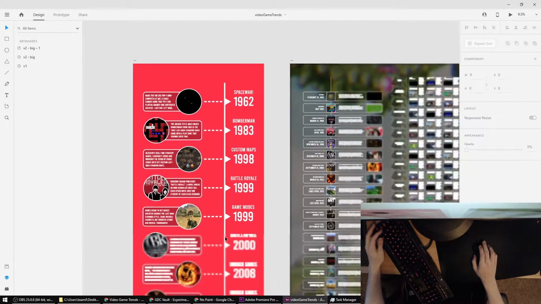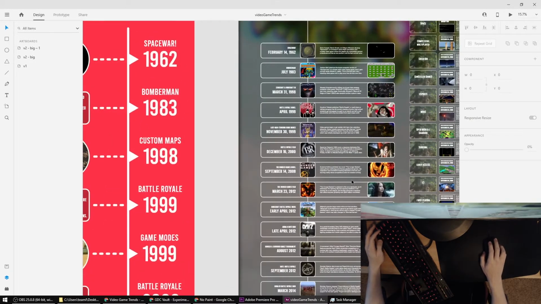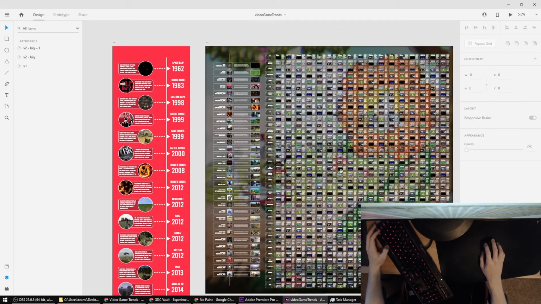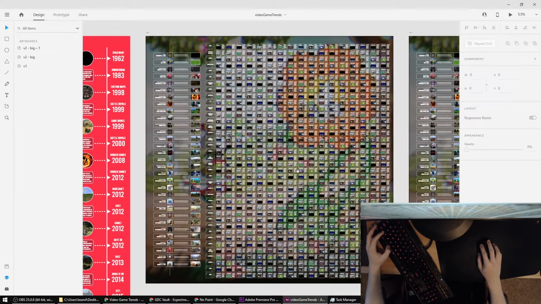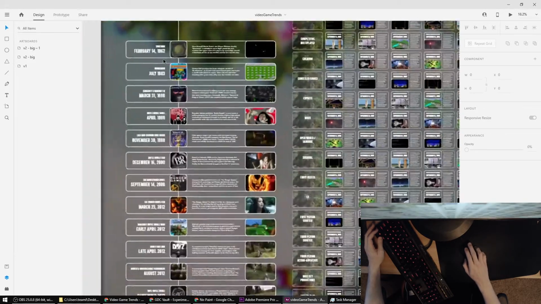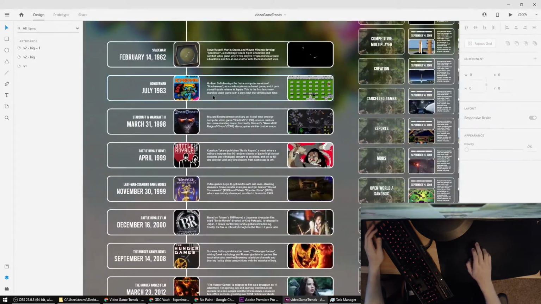I am very, very silly, and I will do this. So I turned it into this right here. And obviously, this section is ridiculously condensed, that it should have been redesigned as soon as I did this repeat grid in Adobe XD here. But anyways, yeah. So this is the main Battle Royale branch right here.